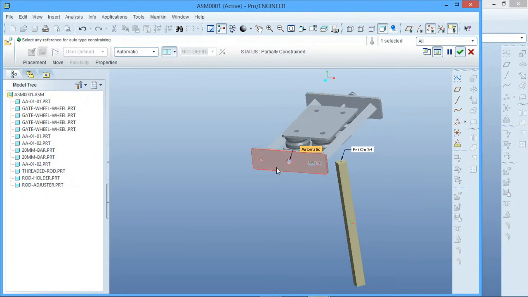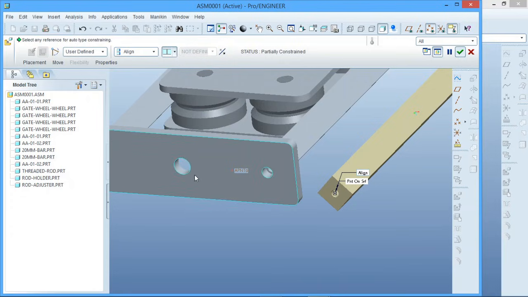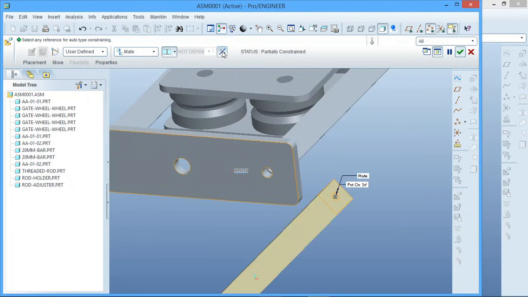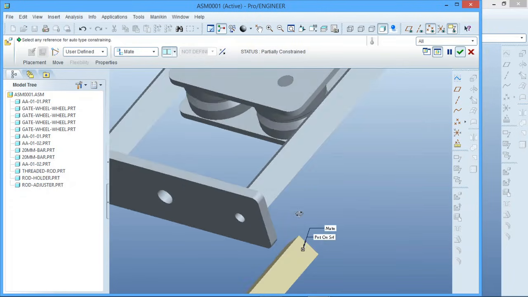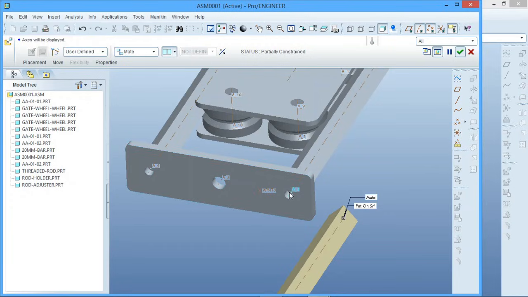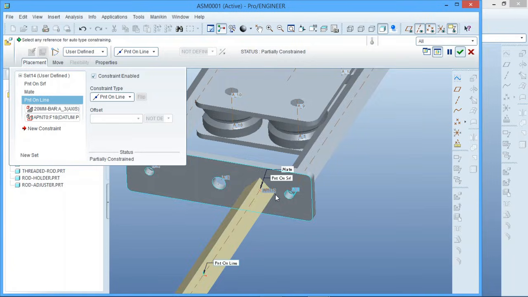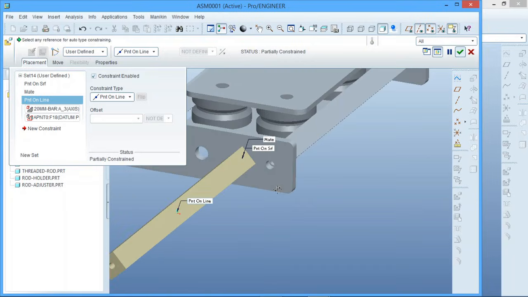Okay, that one. But I'm just going to flip that. So as you see there now. Okay, but now let's put my axis on. But now I don't want it there on that one. I want it on my axis there. So what I'm going to do is go new constraint. I'm going to click on my axis and I'm going to click on my point. And there it goes. As you see, it's just constrained it to my point.